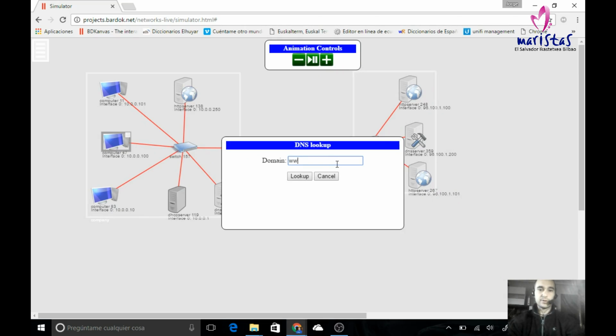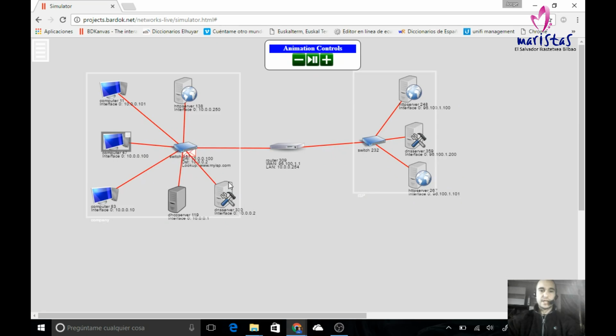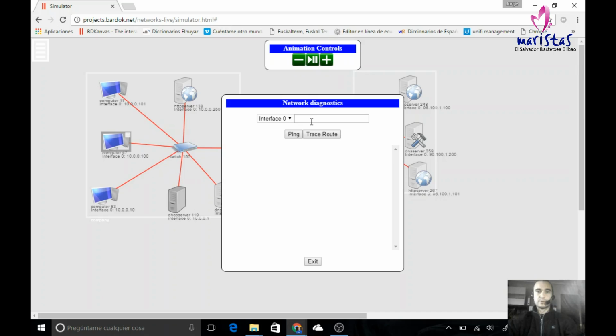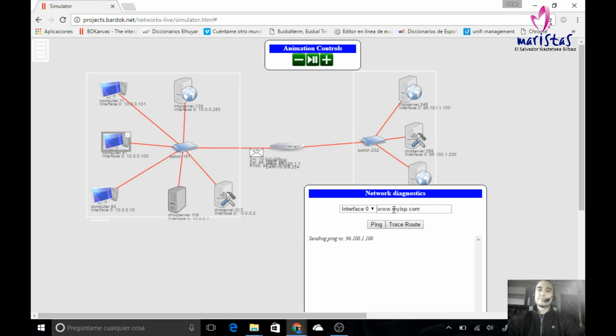For example, www.myisp.com, they pass the query to our DNS server, and as it doesn't know it, it sends the query to its forwarder, and once we receive the answer, we can now, for example, ping the IP address that is linked to that domain.